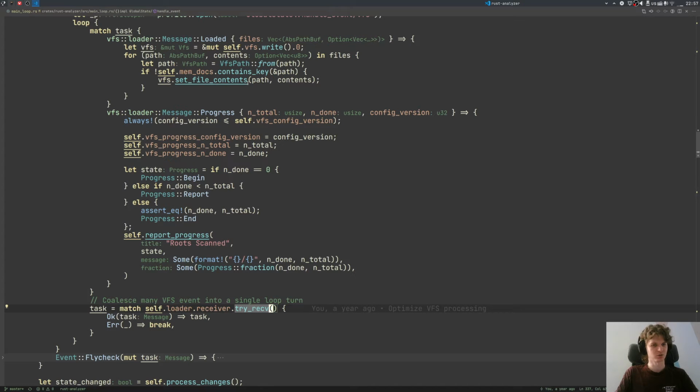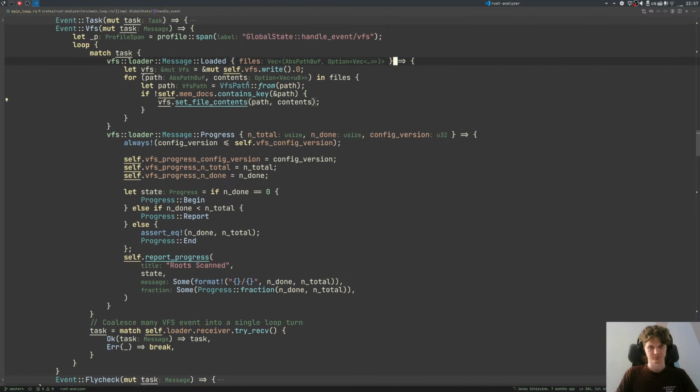This allows us to coalesce several virtual file system changes into a single update. And this pattern is used for many other events as well.